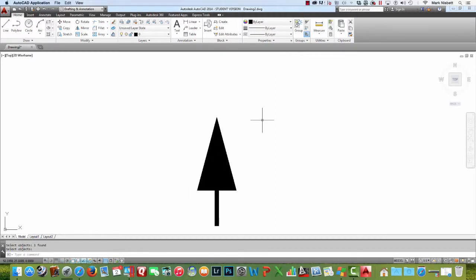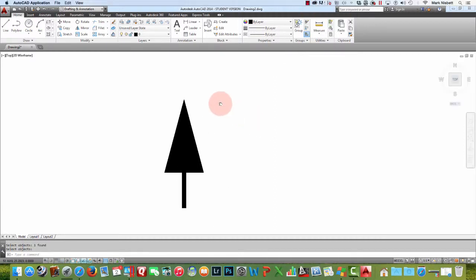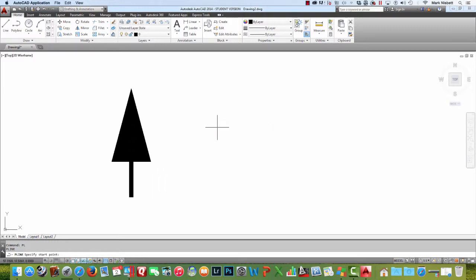So what other things can we do with the polyline? Well, let's try some other experimentation. I'm going to start right here with a line, and the only other options in here are length and arc. We've already covered width and half width.